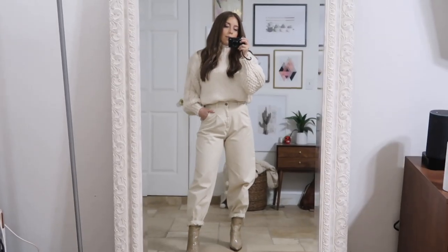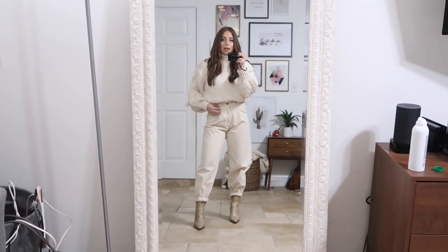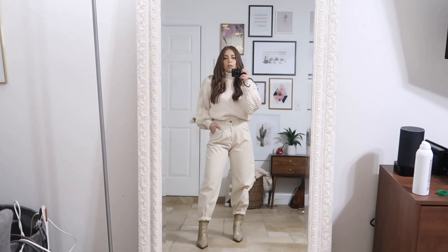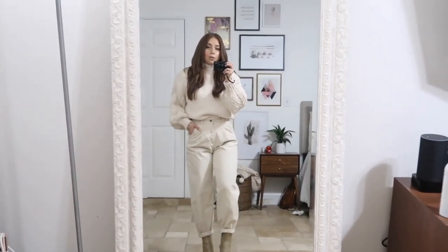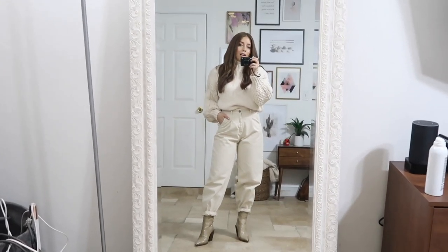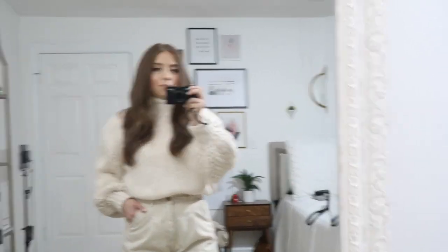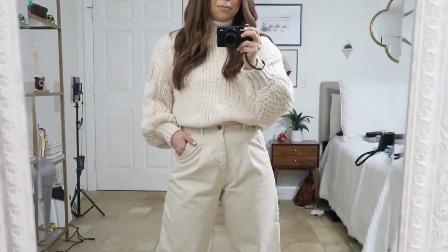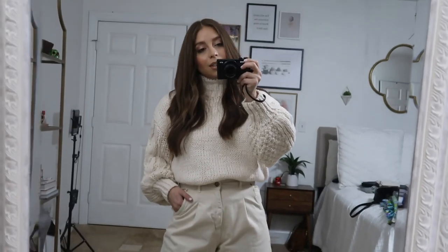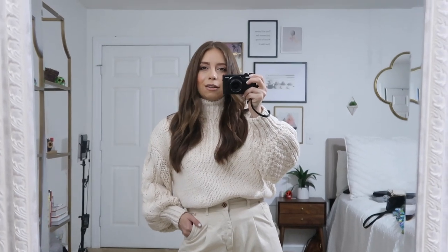I really like it — very monochrome. I'm debating whether I should put a belt on or not, but I don't really want to because I want to keep the whole monotone look and I don't have a belt that's this color. But yeah, you can wear light colors in the winter! I think this is really cute and it's definitely going to keep me cozy. I wanted to wear a satin midi skirt with this but it's maybe a little too cold for that. One of my favorite outfits of the year so far. Monday's outfit is done.